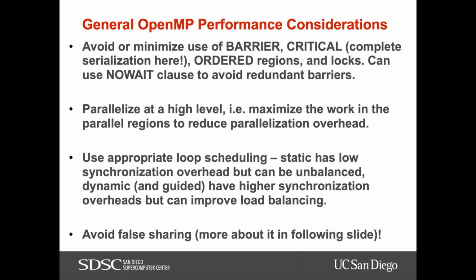Use the right loop scheduling. As I mentioned, depending on how your workload is, like the one we just did where the loop is doing the same amount of work at every step, you can just do a static decomposition. But if you had a situation where some parts take longer than other parts because you have some random component that decides how much time you might spend in a particular region, then you can have a very unbalanced situation. You want a dynamic or guided kind of scheduling. The last line there is avoid false sharing, and I'm going to talk about that in a little bit of detail.